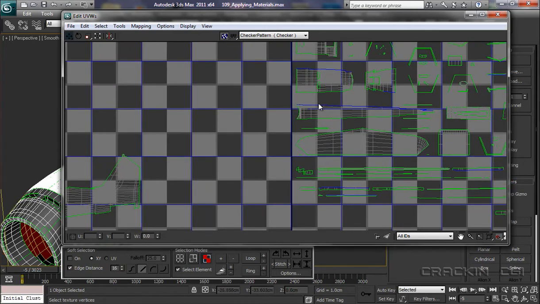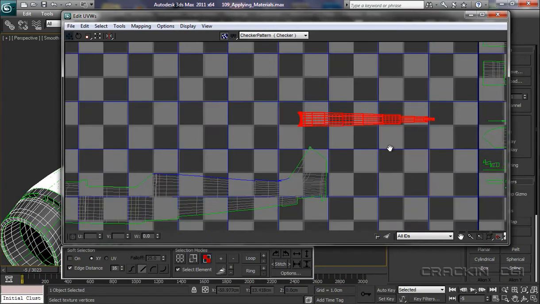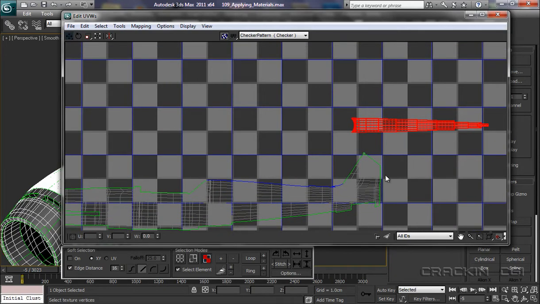Now we can see quite a few pieces which have got a blue line indicating that that is a seam. Okay, we're on select element. Let's select that one and pull it off. So this is telling me that that is a seam for this selection here.